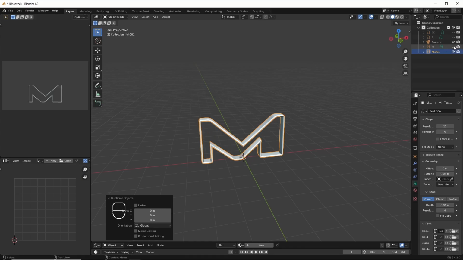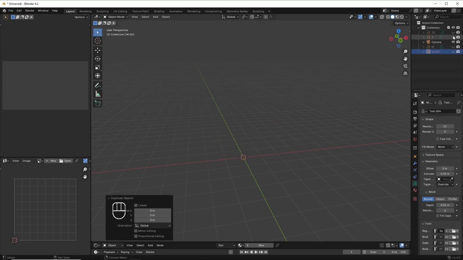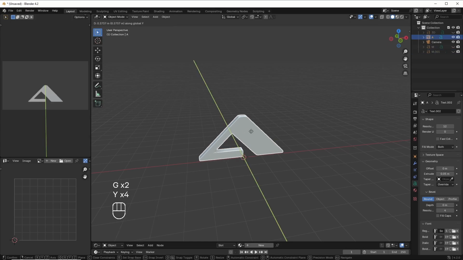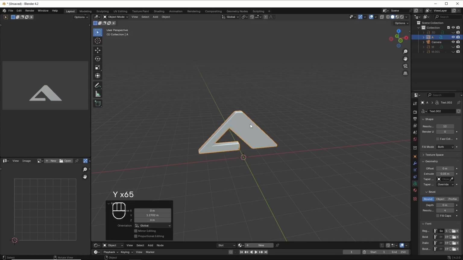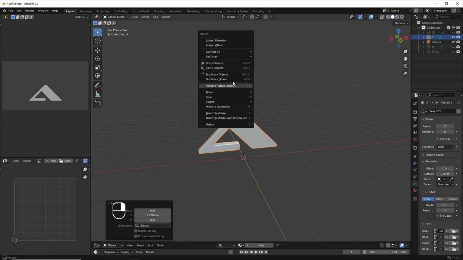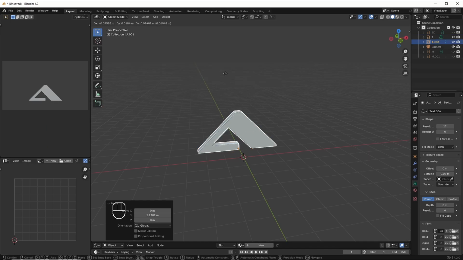Now I disable this and I select A, G, Y, and I make it just a little here. Okay, now right click, duplicate.